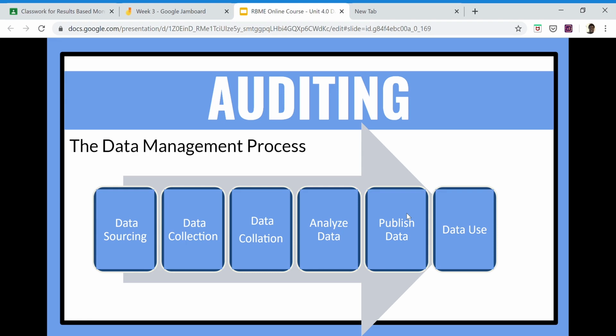Then at the data collection stage, are the data collectors collecting these registers? Are they collecting it in a timely way? Is what they are collecting what they are supposed to be collecting? The data that are available on it, is that what they're supposed to be collecting? You could think about collecting exam results from teachers. For example, if they say collect results after 10 days of the exam, is it collected at that particular time?